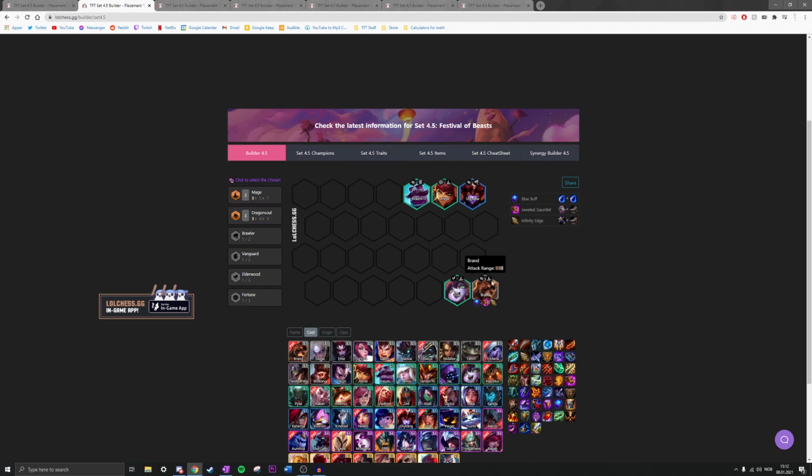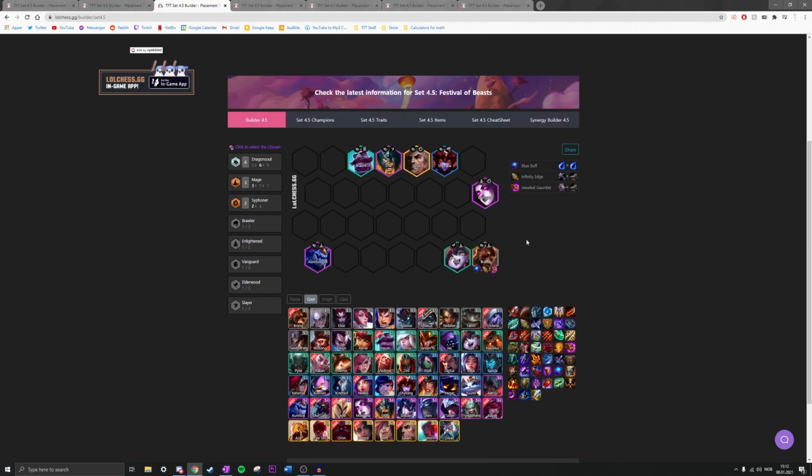The game plan of this is to slow roll at level 5 to go for a 3-star Brand. And then once you hit 3-star Brand, you either go into 6 Dragonsoul or 5 or 7 Mage, depending on which chosen you have and your specialist.